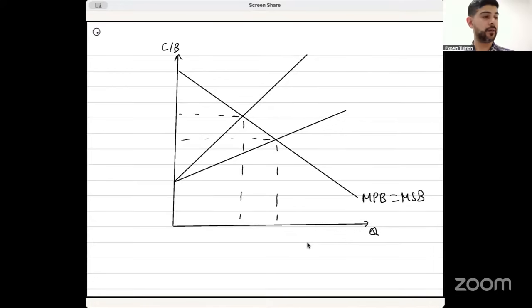And then you say to yourself, all right, negative externality, is it where we do too little or too much? Well, we're doing too much. So this is therefore QE, and this is QSO. That's the ideal amount that we want to be producing. PSO, PE. Someone asked me recently, by the way, how would you define the social optimum? The social optimum is where social cost equals social benefit. Yeah, it's the ideal point for society to be at.